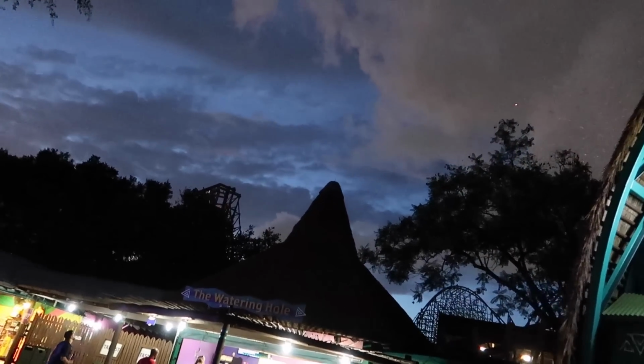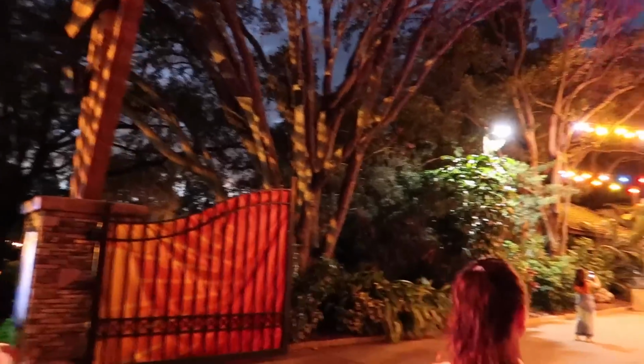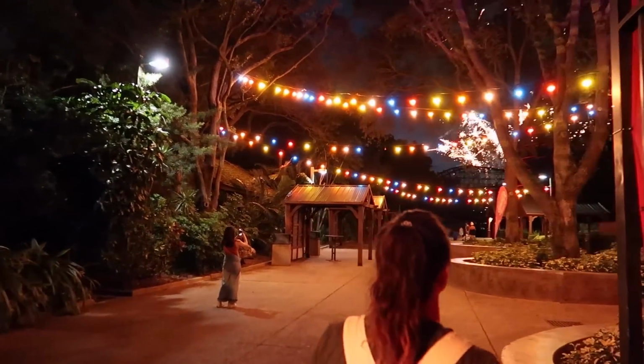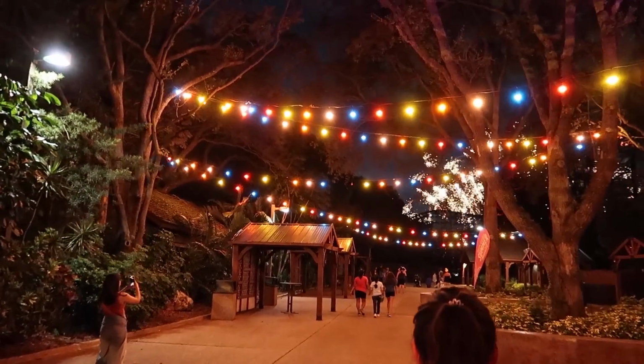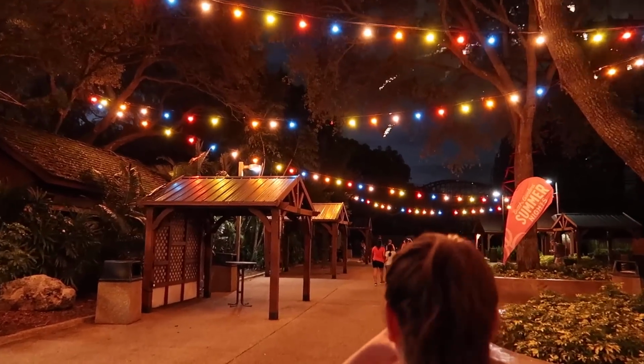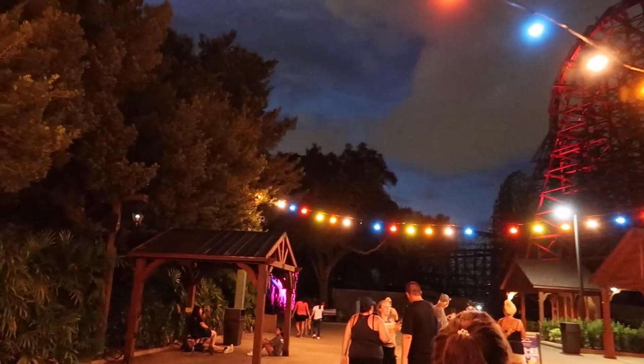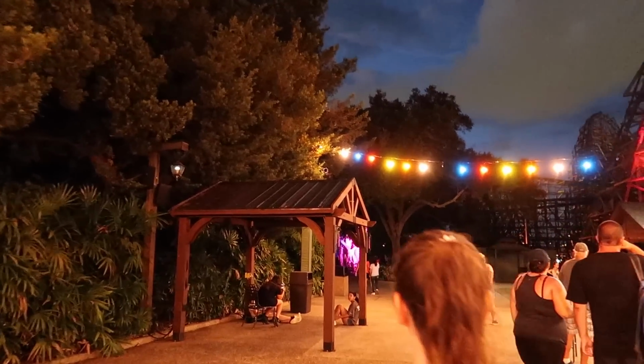It's not completely sunset quite yet. So this is there as we walked past earlier. You can see the fireworks going on back there. The festival walkway. That's a lot of fireworks. Let's see how much we can see of this in here. I don't know how long the show is. We might be able to stop here, potentially. We could keep walking, I guess.